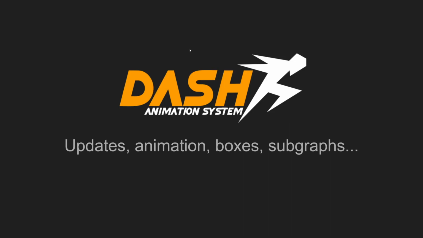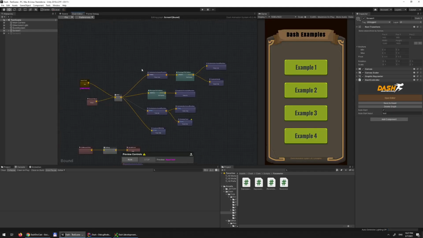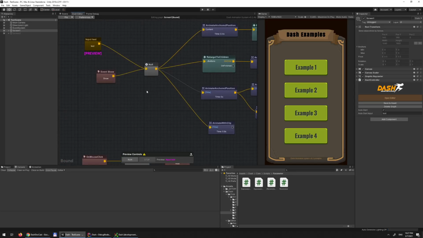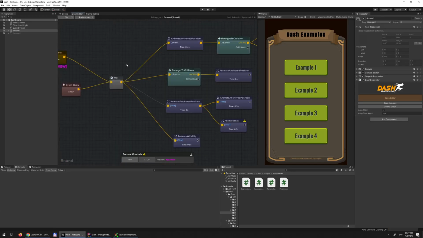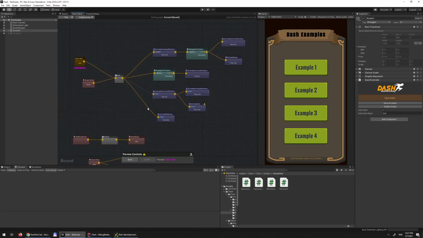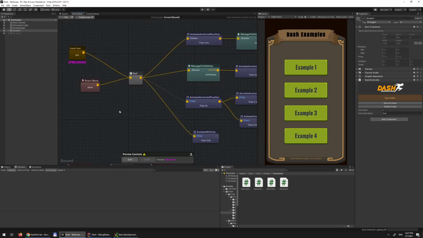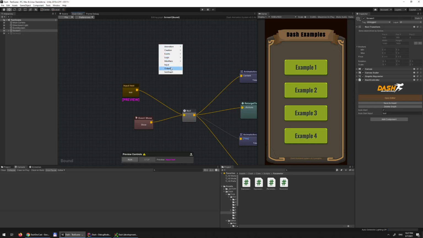So let's start with the news for the new version. One of the big news is that there is no enter exit node as there were before, because now with the additional functionality, for example, of subgraphs and stuff like that, there is a need for a dynamic number of inputs and a dynamic number of outputs from a graph. So now you can create any number of inputs, and you can have them named as you want.